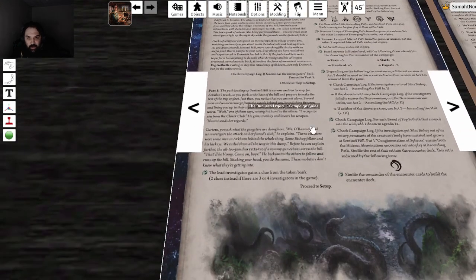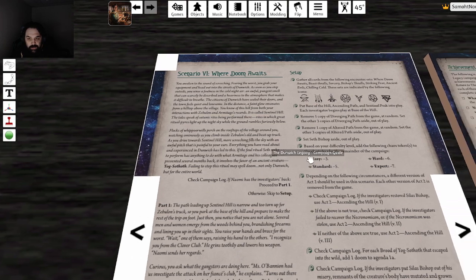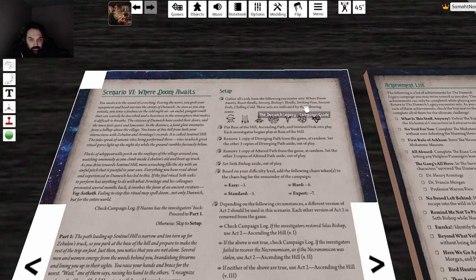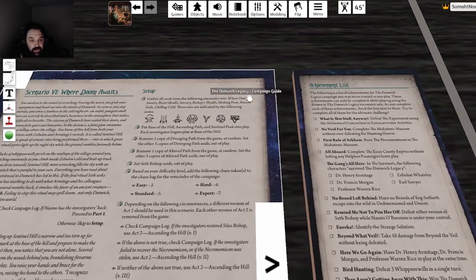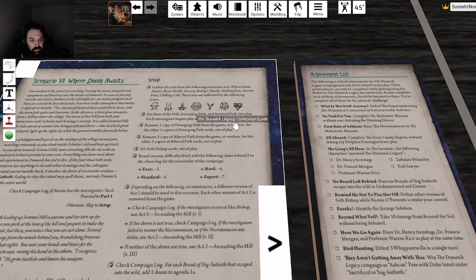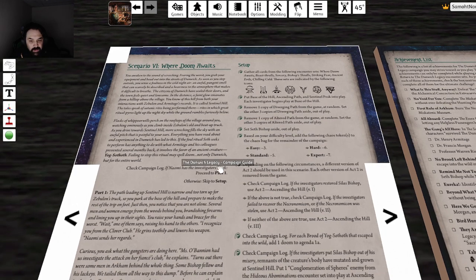It would be different because we're doing the Return to. Instead of doing the extra clue, you get an asset, but unfortunately, we don't. Put the locations into play. We're supposed to leave 3 copies of Diverging Path aside, so 2 of them are going to get removed from the game now because they added an extra one. We're going to be adding a -5 token, and we restored Silas Bishop, so we put Ascending the Hill version 1.